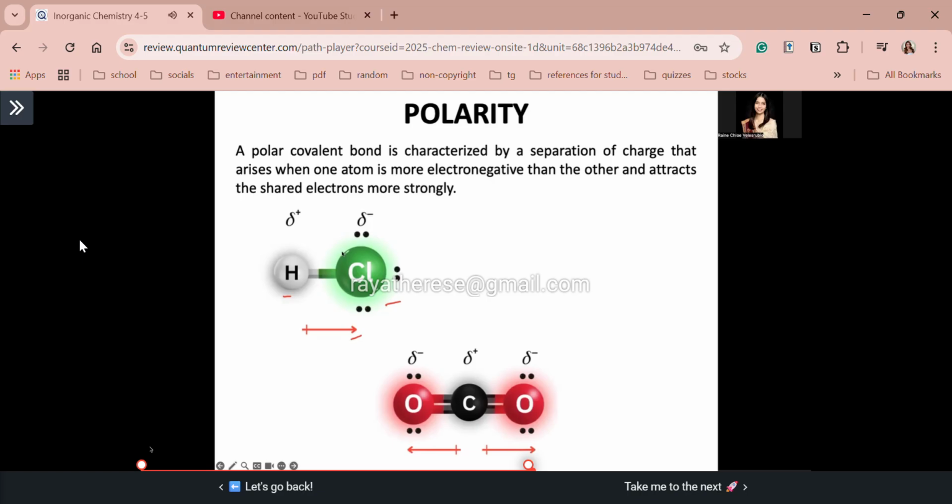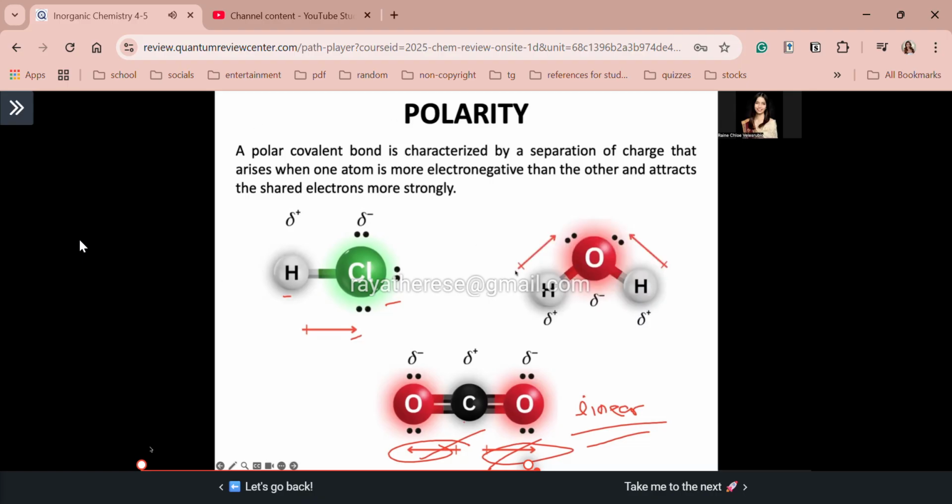Okay? Next, we have the carbon dioxide molecule. Here, we see that the partial positive charge is on carbon, and oxygen has the partial negative charge. This is because oxygen is more electronegative than carbon. Now, the dipole goes from the partial positive charge of carbon to the partial negative charge of oxygen, from left to right. Now, these two dipoles will cancel each other out, making carbon dioxide non-polar. This is because, guys, what is the molecular geometry of carbon dioxide? It's linear. Now, linear molecular geometry is very symmetric. Meaning, when it's symmetric, the dipoles can cancel. Because of that, carbon dioxide is non-polar.